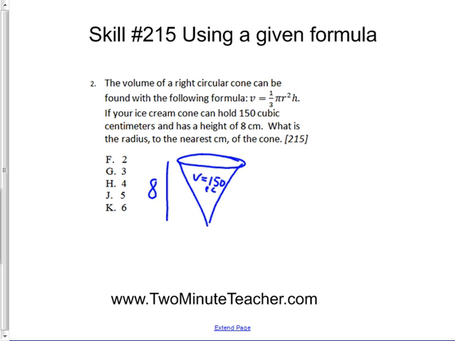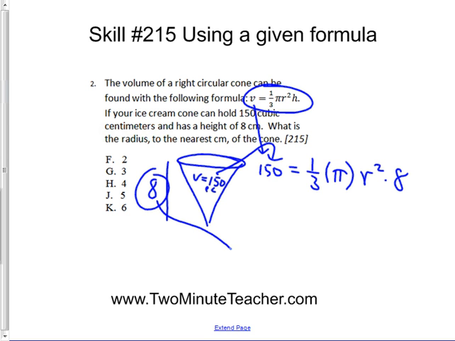Now, once you've got your word problem picture set up, then you figure out the formula you need. Well, they give me the formula. It's really nice. So there it is. And now I just have to put things into that formula. So the volume they give me is 150 equals 1/3 pi, which I know is 3.14, and you can use the pi button on your calculator, r squared times the height. And the height they give me is 8. So once you've got your picture drawn, you take your stuff from your picture and you put it into the formula. So the 150 went here and the 8 went there. Okay. Now I just have to solve it.